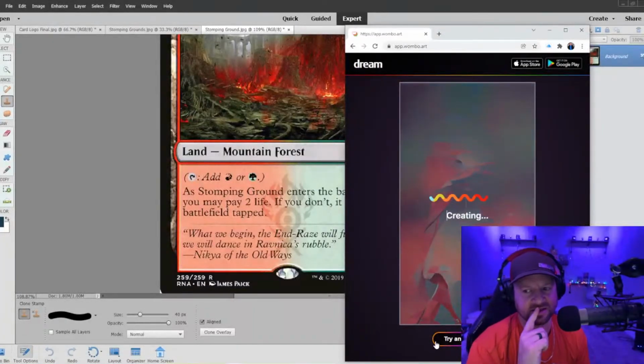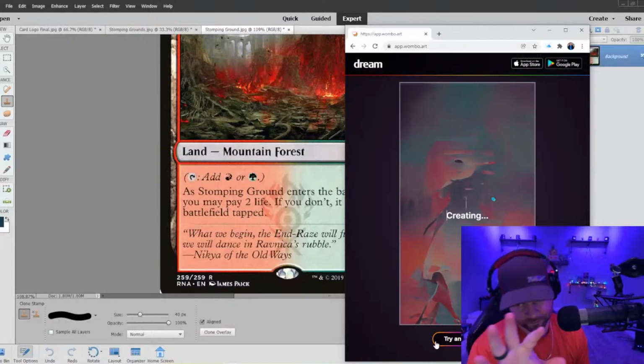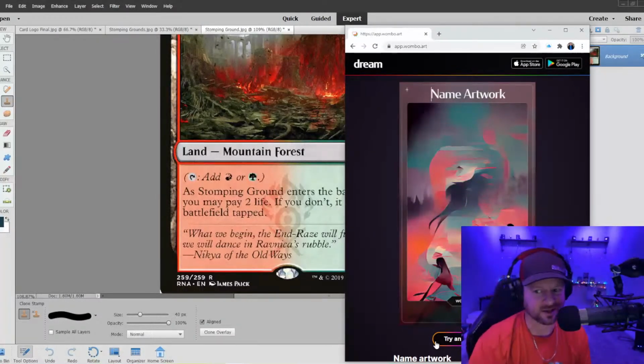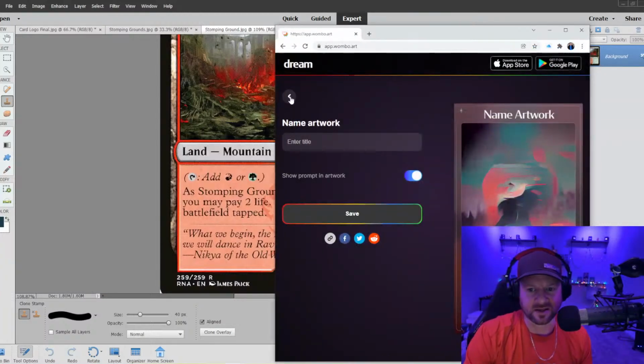Really, the key thing to do here is putting in the keywords. You want to build your picture by just using a bunch of words. So I think that wouldn't work very well, but if I added different details to it, we could make this work a little bit better.